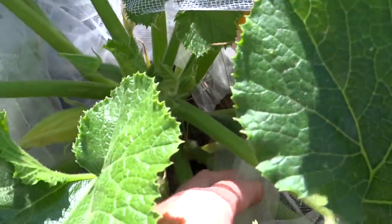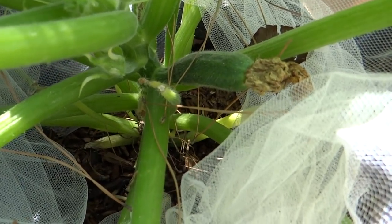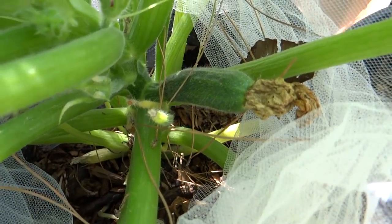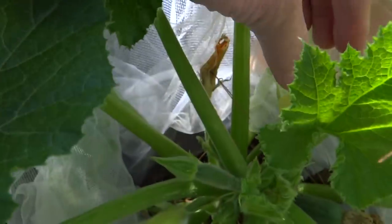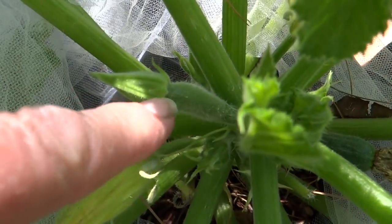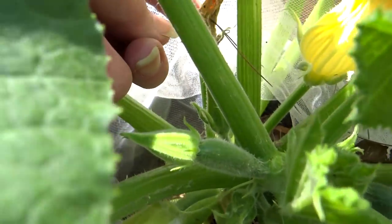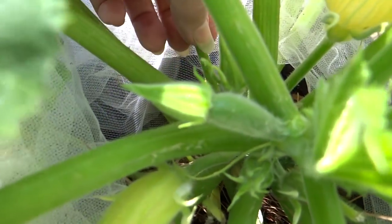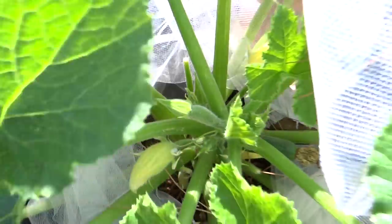Now see, here's another one down here. That one hopefully got pollinated — I'm not 100% sure. It looks like it did, but sometimes if they stop at that size, then they didn't. Here's a male flower. There's nothing there where this one's got the actual fruit starting. That's how you know the difference. Here's an old male flower — see, it's just straight. It fell off. That was a male flower.